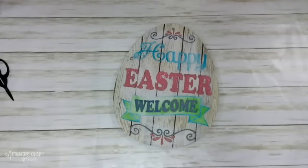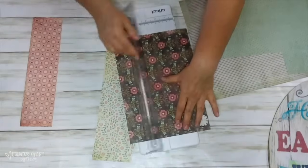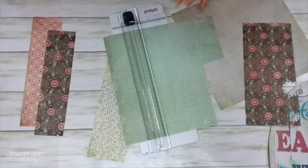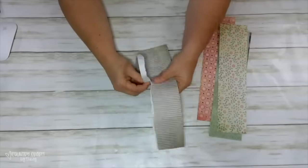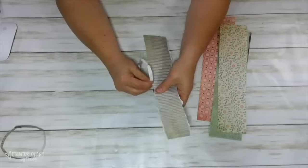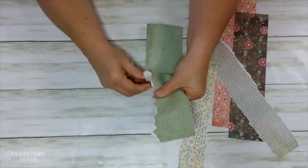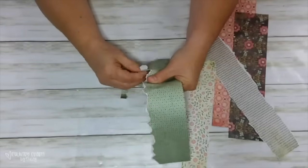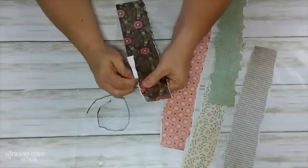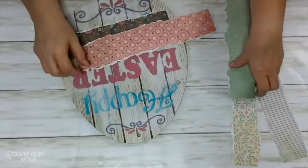All right, so what I did is I sanded off the majority of the glitter, and then I wiped it off as best I could. And so now I'm just cutting these papers down so that I can tear them. I'm going to tear the edges, and I did tear both edges, not thinking, hey girl, why are you even wasting your time? Because one of them was going to be covered up. I just wanted a torn edge, and I only really needed to tear one of the edges. So I'm going to start laying them out the way that I want them on my egg.